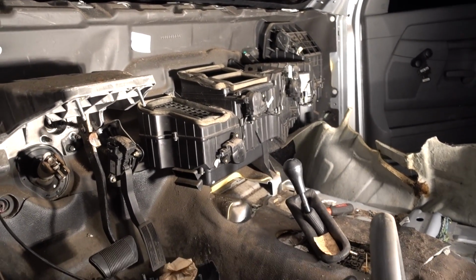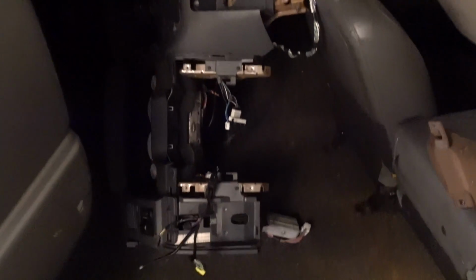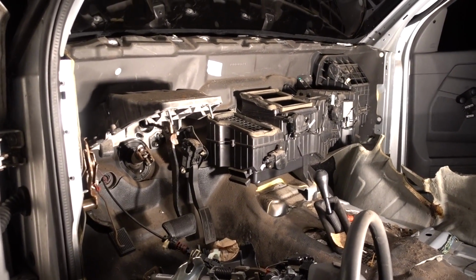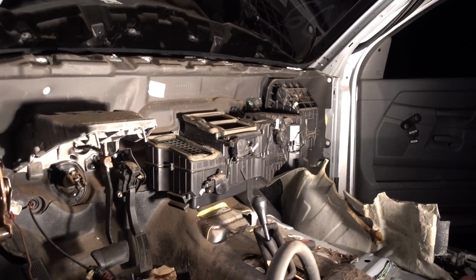I think that's where we're gonna leave it for tonight, guys. Pretty good. My goal was, you guys can't see it, this whole entire big chunk of dash that we are not going to need. So making plenty of room for all the cage work to come. I'm going to strip all that out.